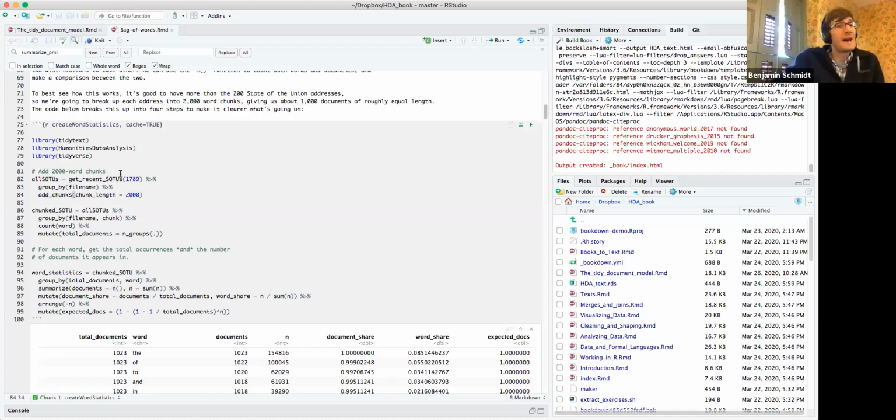And the reason we do that is that these State of the Union addresses are vastly different lengths. And one of the shortcomings of TF-IDF is that it works better when documents are about the same length. So what we're going to be doing here is looking at not just the 230 State of the Union addresses that have been given in American history, but at individual smaller chunks of them to look for portions of text that match individual areas of discussion.